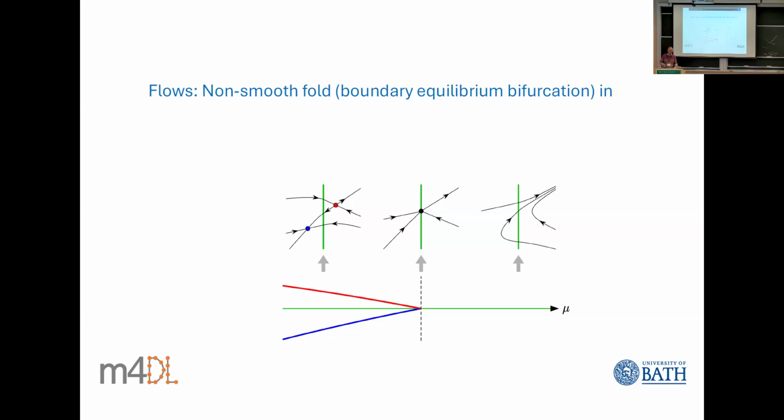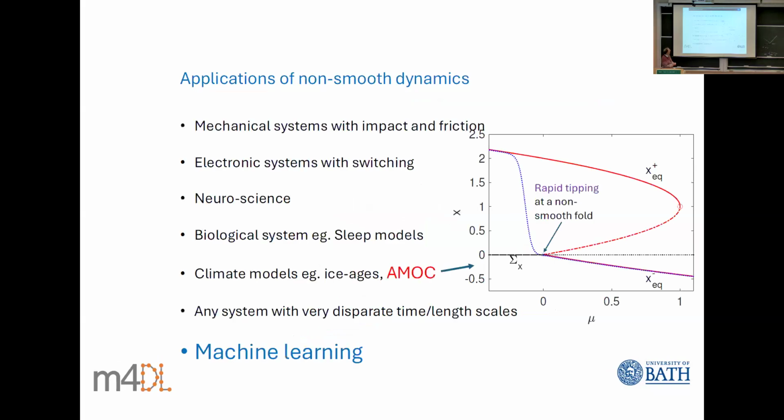Okay, so why might we be interested in all this stuff? I mean, we've been looking at these as sort of theoretical objects for some time. Suddenly, in my opinion, they become relevant in the context of machine learning that we're interested in at this conference. So here are some applications. Well, the original studies of non-smooth systems largely came from mechanics. So looking at mechanical systems which are rattling, like gears, or suspension systems on a car, or bouncing balls and all that sort of stuff. There's a French group, Broglie and his rather large group, who have studied this a lot. Electronics, where you have switches, and neuroscience, they come up there. My friend Anne Skeldon used these sort of models to understand sleep, and so on.